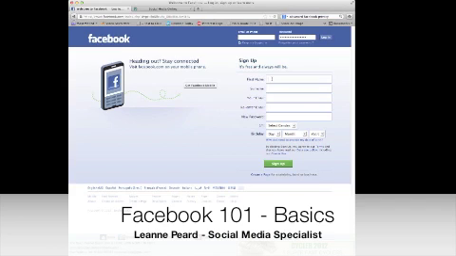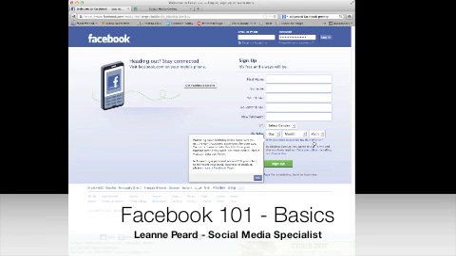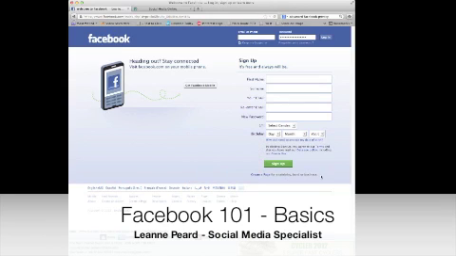If you don't, you need to put your details in, your first name, your surname, etc. I don't need to go through all these. If you're not sure of the privacy of why you need to give your birth date, if you click on the little blue, Facebook will give you a little drop down sheet to show you. You can also go in and have a look at their data policy usages, and if you're not creating a profile, you can create a page, but we'll do that shortly. And then you click the sign up button.